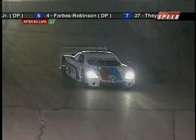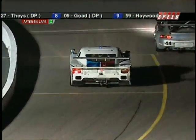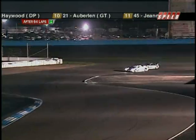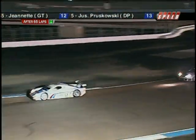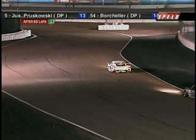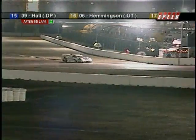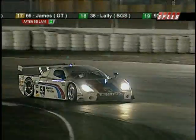Such a completely different race to 12 months ago. 4 Daytona prototypes this time last year at Phoenix, 18 here today. This car came out on top last year, and Hurley Haywood forcing the issue, pushing as hard as he can to repeat that effort in 2004. One car that we saw perform brilliantly earlier, but sadly it's come to a grinding halt, was the number 7 Southern Motorsports car. Let's hear from Shane Lewis.